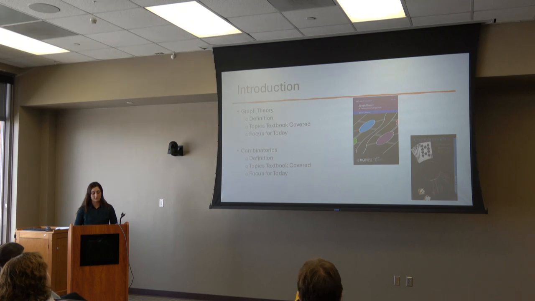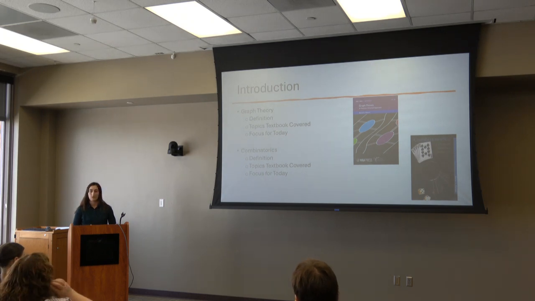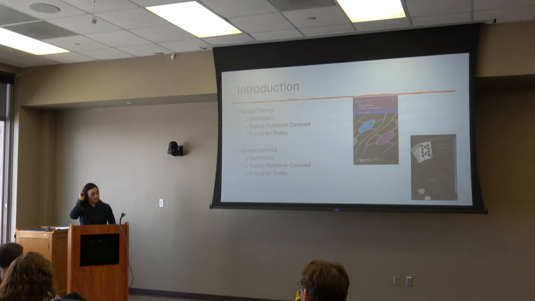Some topics I covered in my studies that we will not cover today are isomorphisms, trees and forests, Euler and Hamiltonian paths and circuits, independence, matching, and network flow theory. Some topics we'll cover today are a few types of graphs, namely complete, bipartite, and planar, and the vertex and edge colorings of each one.